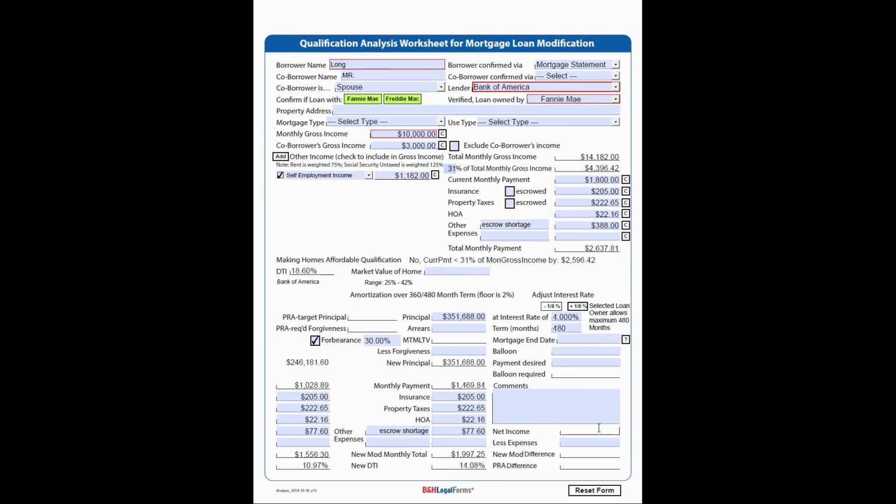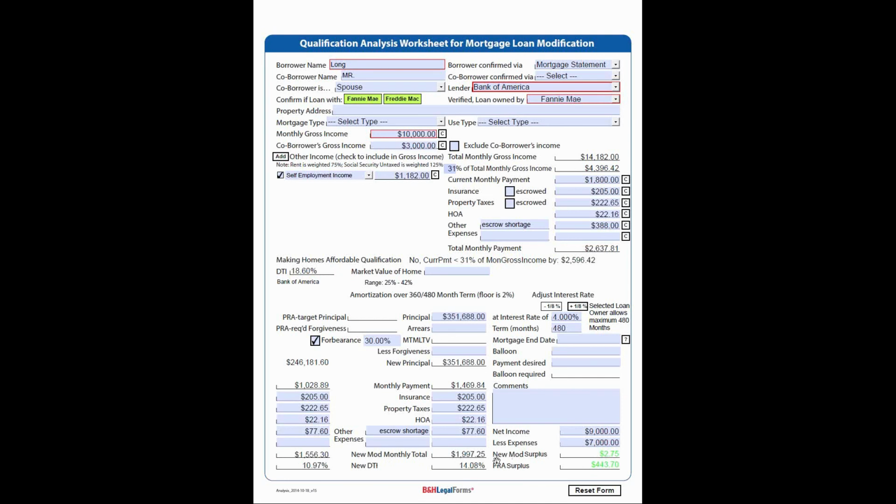So then we need to know what's the net income. So after taxes, insurance, all of those items, in this instance, let's say that their net income is $9,000 after those deductions. And then let's say their expenses are $7,000. So then this form at the bottom will show you that he has a surplus either way they do it.